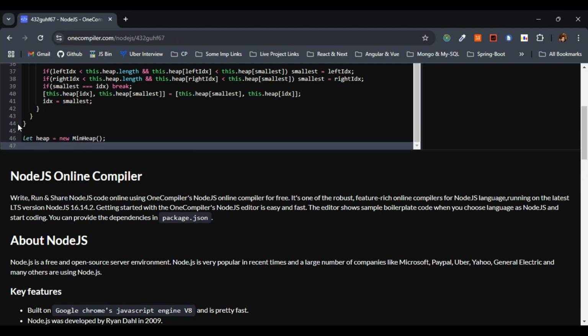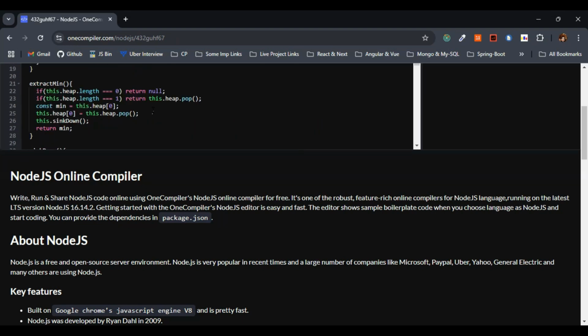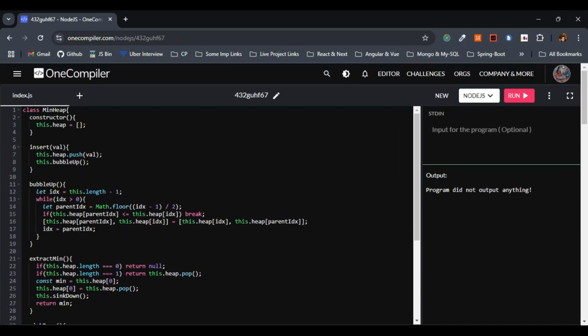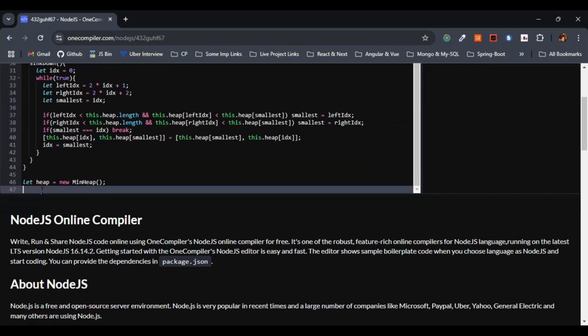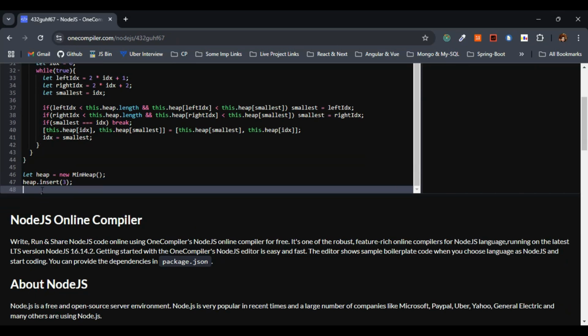Just give me a second here. And what shall I do? Let's insert 3, 1, 2 by making use of the insert method. We have already written the insert here. I'll just come here quickly, insert of val, right? So let's make use of the same here. The method insert. I'll quickly give here heap dot insert of any value you can give.